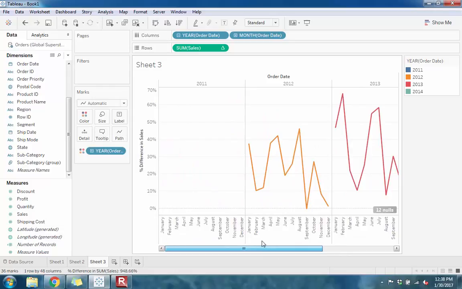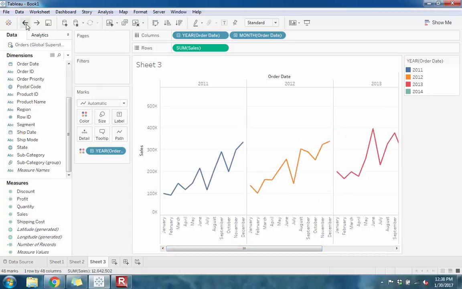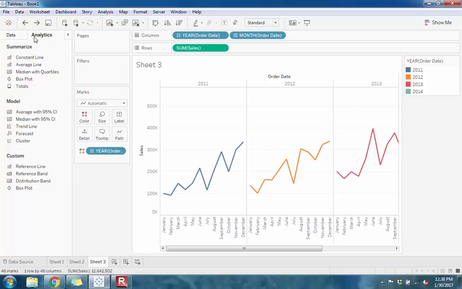Another thing that I can also do is I can add a forecast. So let me do this one. I can do a forecast, and I can just go to analytics and select and drop the forecast. So analytics, and then I'll go forecast, and then I will just drop it.